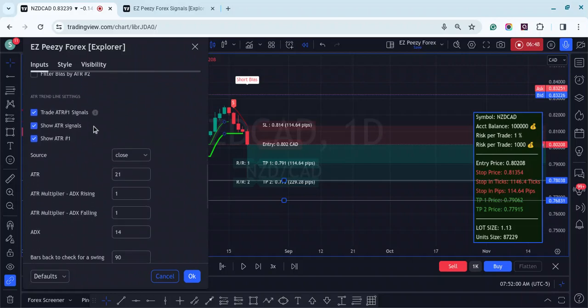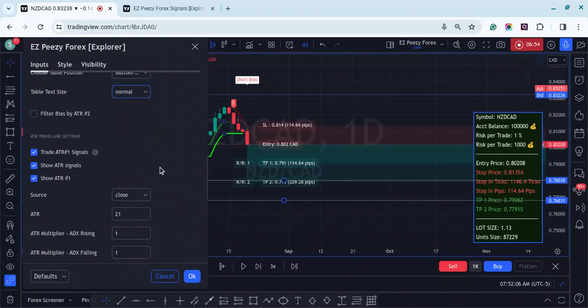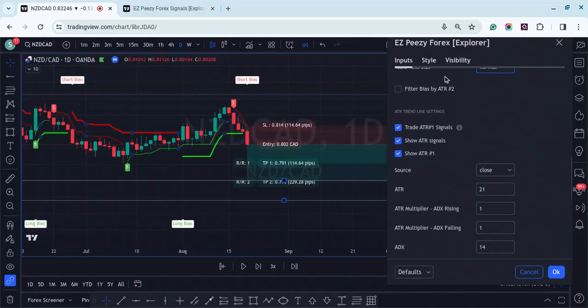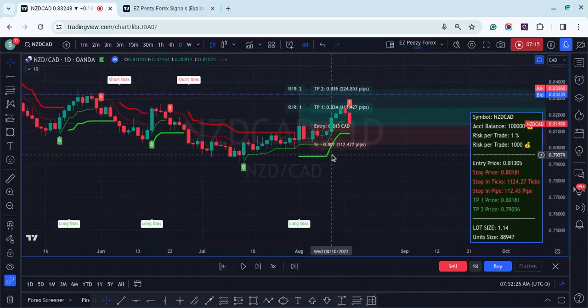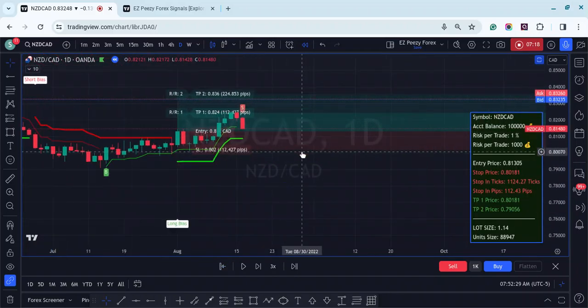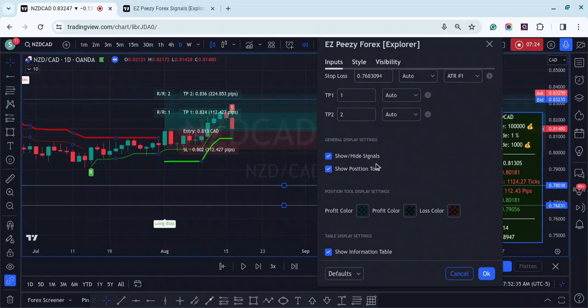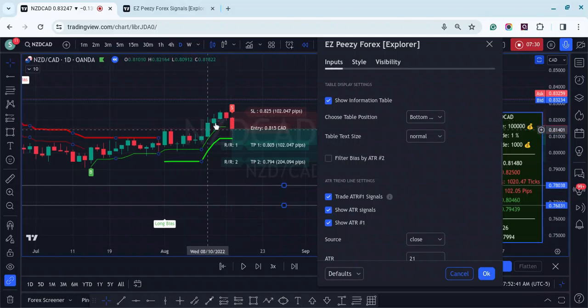As far as the ATR trend line settings, you have two indicators built inside of this. So besides the tools, you have 2 indicators. The first indicator I mentioned earlier is ATR number 1, right? And that's this thin line right here, okay? If you say trade it, then you are saying you want the position tool to follow it. So if I uncheck it, this is where we were originally. If you ever see this and you say, wait a minute, it's not following my signals, you may not have activated it. You need to go back inside and turn it on. You need to tell it to trade it, then it's going to recognize it. That's what that means, okay?